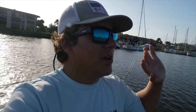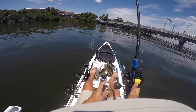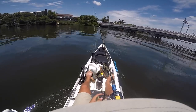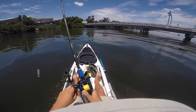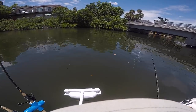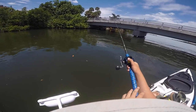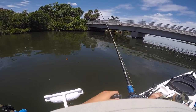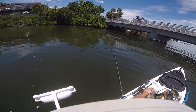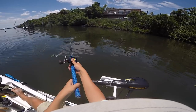I have yesterday's footage, and I'm gonna film some today, because yesterday I got blown out by the storms, so I did not have time to finish that video. All right, we're gonna start throwing the good old Live Target mullet. I did wrap my swim bait rod in some wind grips. This thing looks sweet. Current's actually going pretty good through here. I'm kind of worried that these fish won't like this yellow line. Stands out way too much, I think.